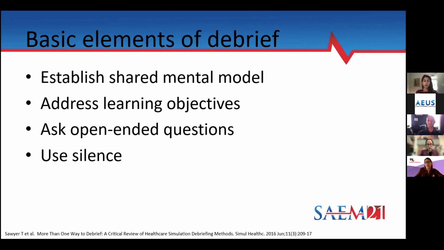And then the basic elements of a debriefing are establishing a shared mental model with your learners. So that's sort of a one-liner of what you were trying to achieve. You want to talk about your learning objectives, ask open-ended questions, and really allow for silence, for reflection and thinking, and for them to really engage in the process.